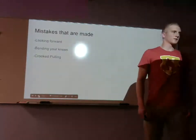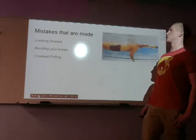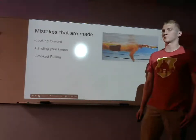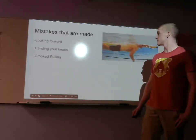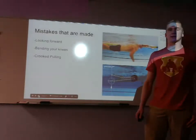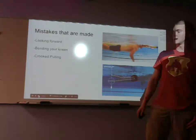Now, of course, there are some mistakes that people make when they're swimming. Like, for example, looking forward. Looking forward while you're swimming drops your hips into the water and causes you to make drag. Next is bending your knees too much when you kick. It also causes your hips to drop and causes even more drag.